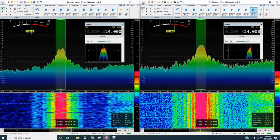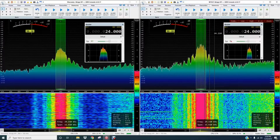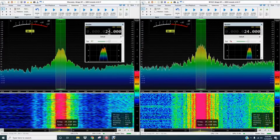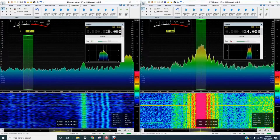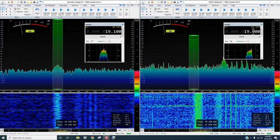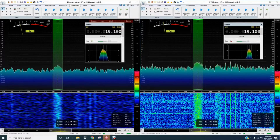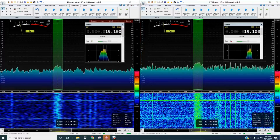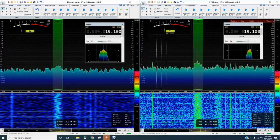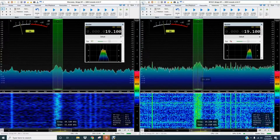And it's an S9 plus 20. A little bit more gain over here on the right-hand side now. And one more that I'll have to actually dial in, so I'll do that. 19.1. It's not too hard to do. Okay, so S4 on this side, which was an S4 originally, and the unmodified HF Plus is S0. And here we are with an S6 or so. So there's more gain on the HF Plus for some reason.